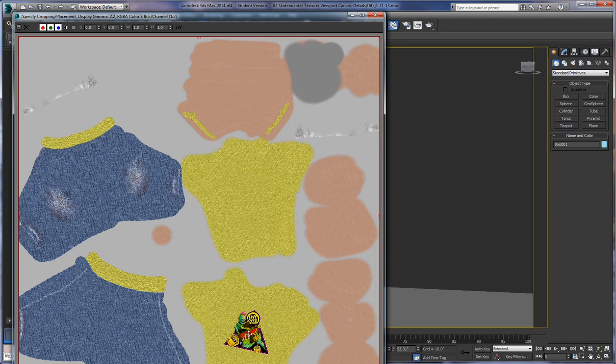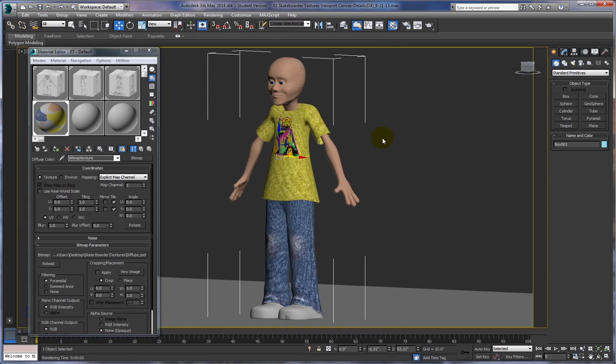Now we're going to be doing other things in Photoshop when we deal with creating our bump map texture that we're going to make from this diffuse texture, and also for the specular highlight and specular level, I should say, specular level and glossiness textures as well, that we're also going to make from this and then manipulate in Viewport Canvas. Okay, but that's coming up, and I just wanted to give you a heads up that we're going to be working in Photoshop a bit, and I'll be talking about it just like I did just now, but not actually demonstrating anything in Photoshop. Okay, so let's get on with this.